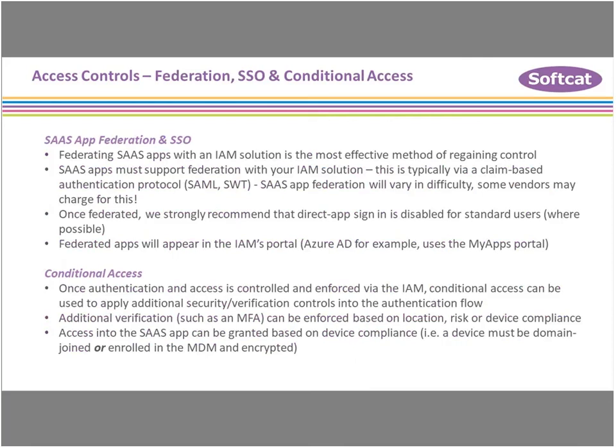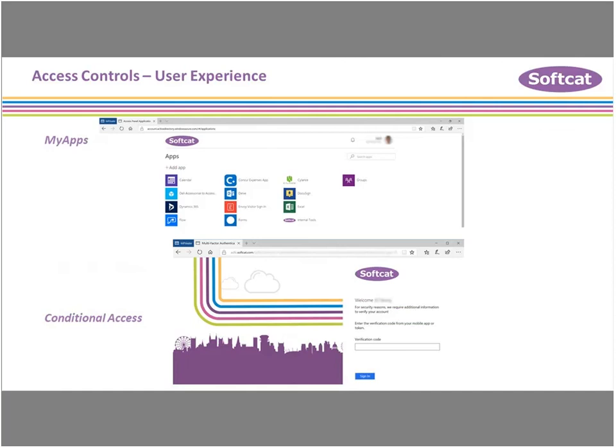But conditional access provides you with that granular control, where you can say, because you're not allowed to directly sign into the app anymore, you have to jump through these hoops before you are allowed to access the application. And again, I've taken a screenshot of the user experience. At the bottom, that is the customized MFA verification code screen. So when I try and access an application that requires me to do an MFA, it will look at the claims and say, Jack has only authenticated using username and password.